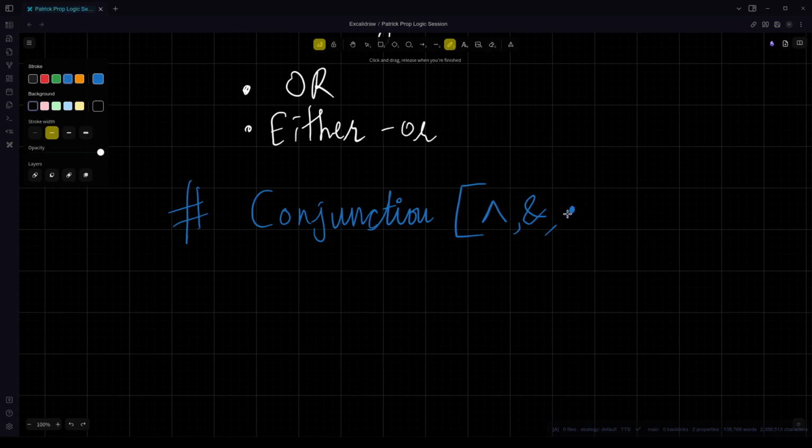You can find it on your phone if you're using Google keyboard. You can go to numbers and then symbols, and on the top row you'll find a dot next to the square root symbol. So that's the symbol we use for a conjunction.